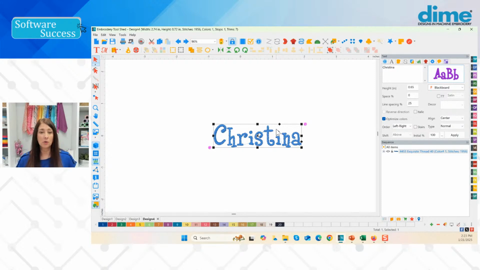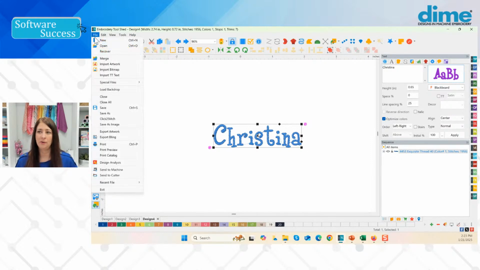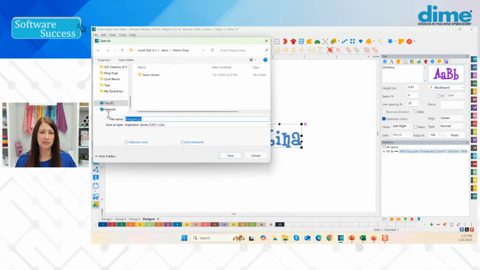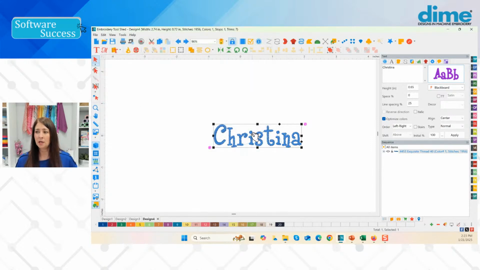So if you're wanting to create them in multiple files, after the creation of every single name, I would do file, save as, and save the next one. Okay. But let's talk about stacking them up all in one. So if I want to keep this formatting for this text, I'm going to copy and paste this exact name, copy, paste, and it pastes right on top of the other one.